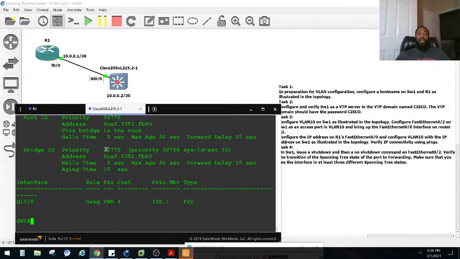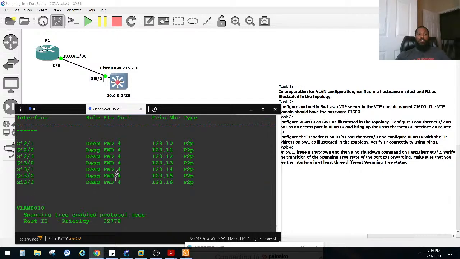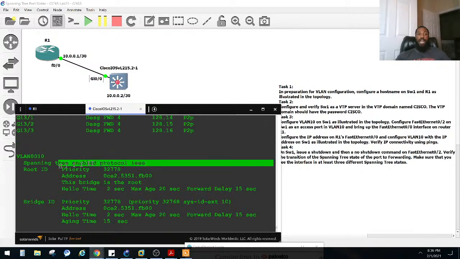And I believe IEEE, so this is the type we're running right here, IEEE, I believe that is classic spanning tree. Is that correct, y'all? Am I correct? I thought RSTP was 2 seconds. No, it does not take 2 seconds to forward. I was saying, how long does it take to forward, Eric? How long does it take before you get into the forwarding state? Because remember, I just did it right now. I shut it, no shut, and then it listened, and then it learned, and then when it got to the 30 seconds, it started forwarding.